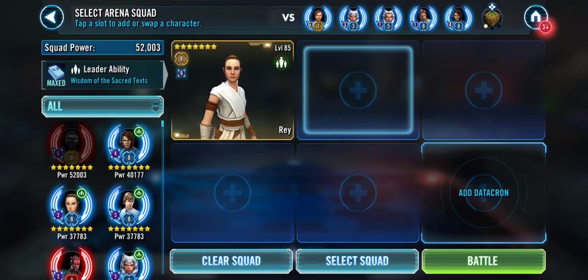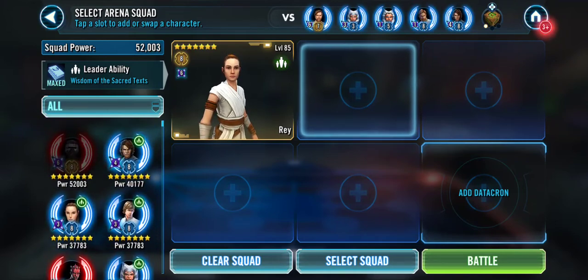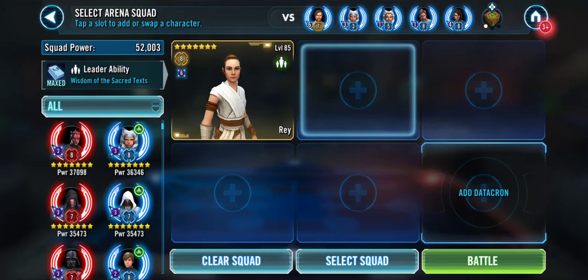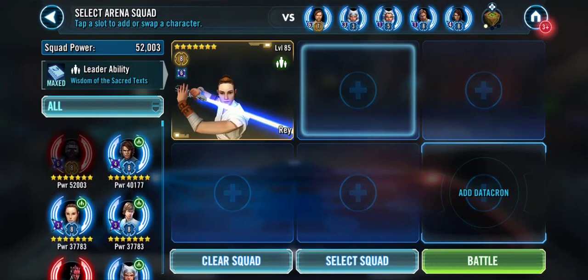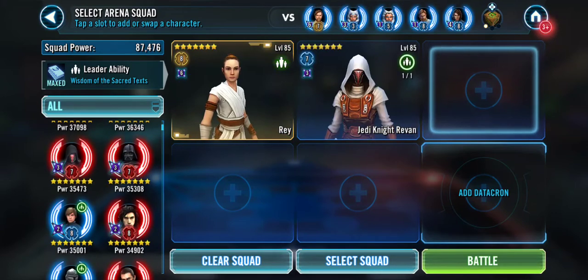So, Gear 13, Relic 8, 6 Zetas, 1 Ultimate, Galactic Legends Ray. And then here's the part, I used to use either General Kenobi or my Relic 8 Jedi Training Rey, and then use Jedi Knight Luke, General Anakin Skywalker, Commander Ahsoka Tano, but I put my pride aside and use what works, and that's Gear 13, Relic 7, 3 Zetas, Jedi Knight Revan.